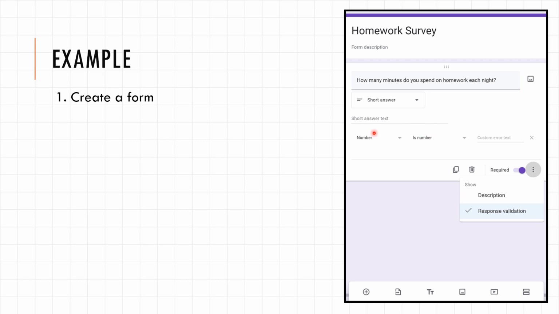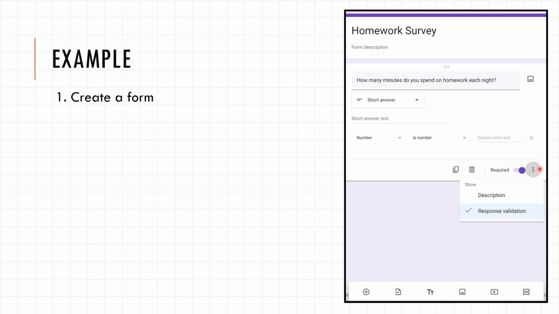Now, some people might want to answer, I don't know. And that will mess up your survey, right? You don't want them to give you an answer that isn't numerical. I want my answer to be numerical data only. So I will change my type of question to short answer. It's not multiple choice, it's short answer. And so they can put whatever they want in here. Now they could still put I don't know, or they could put 17 minutes, and I can't average it. The formula won't work if there's a letter in there, if I want to average it later.